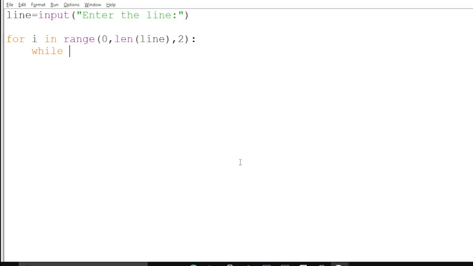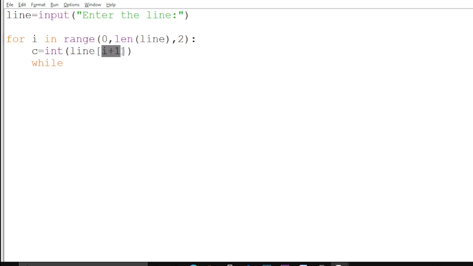So what I am doing is, before writing the while loop, I am declaring a C variable inside, of integer type. I am getting line of i plus 1. What is actually written?